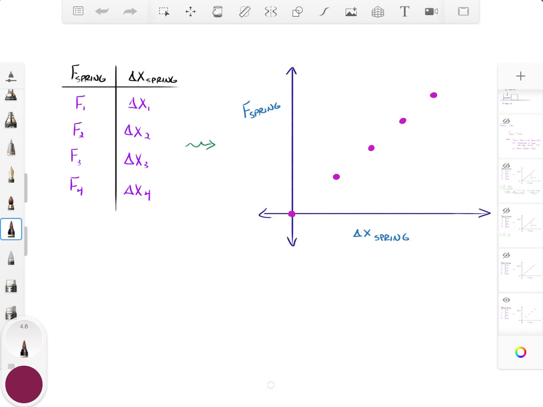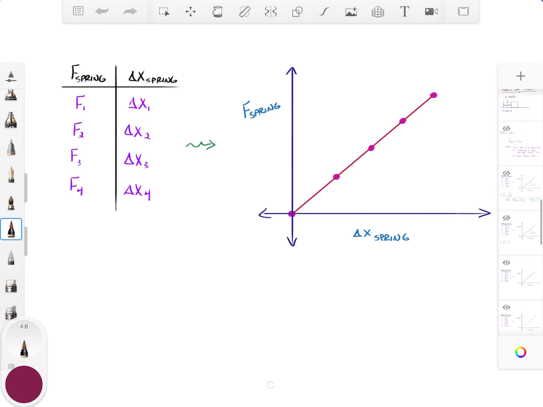So you probably know what I'm talking about. If you've ever played with a slinky and you just happen to pull it too far, you stretch it too much, you let go of it, it kind of ruins the slinky. Like it won't go back to its original shape. So as long as you don't do that, you will always get this linear relationship. So if you put a line of best fit in there, no matter what spring, no matter what rubber band, etc., you're going to find that it has a linear relationship.